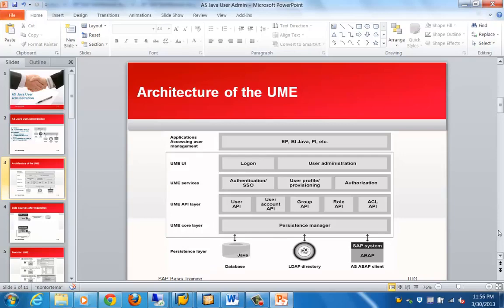Then you have the UME API layer, then UME services and UME UI. UME UI is the user interface using which you log on to different processes. So that is about the different architectural components within a user management engine.